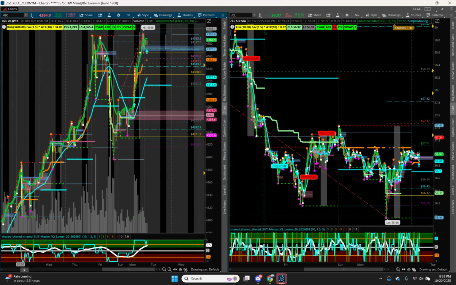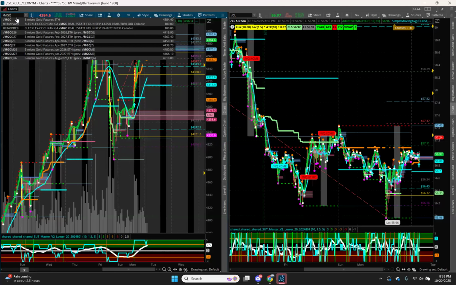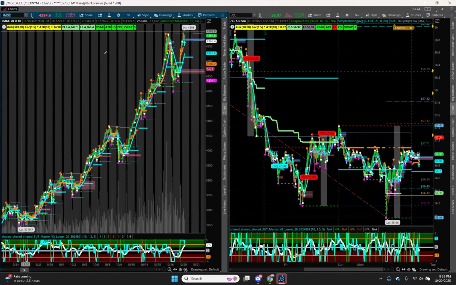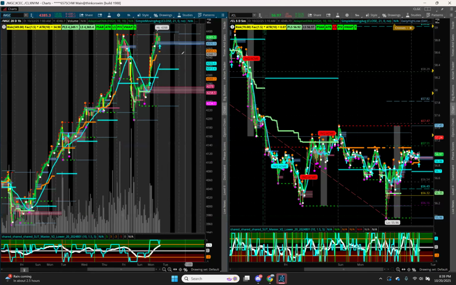So this is really helpful for managing risk. If I have GC at the top right, it's going to tell me what the average range is, and then per contract, what that move is in a monetary number. So $3,480 in GC. But if I type in MGC, the micro, it also calculates the micro, $350. Right now, gold is the most volatile contract from a monetary standpoint as far as how big the swings are.